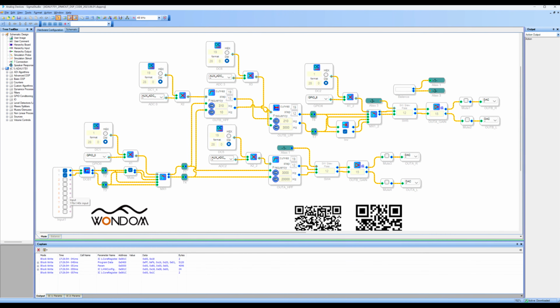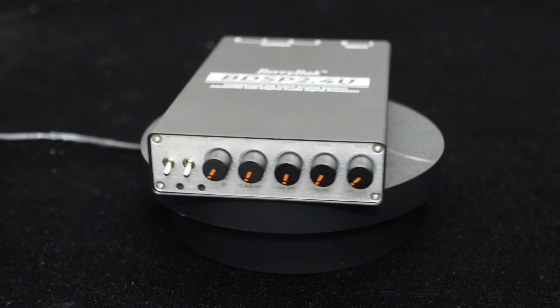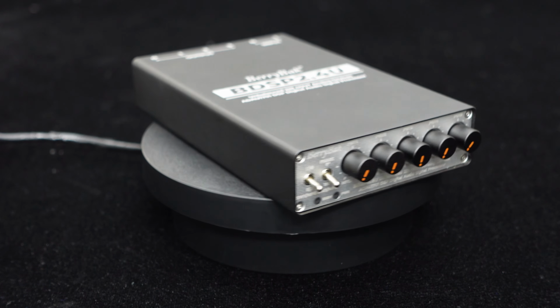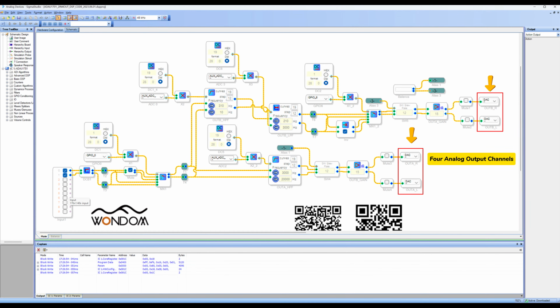Let's first take a look at the relationship between the demo program and the BDSP2.4U DSP Preamp. Everyone knows that this BDSP2.4U DSP Preamp provides 2-in 4-out functionality. The 0 and 1 of the input module correspond to the 2 analog input channels. The DAC 0, 1, 2, and 3 correspond to the 4 analog output channels. For user convenience, we have included a frequency division function in the input and output stages. Therefore, the BDSP2.4U features electronic frequency division.